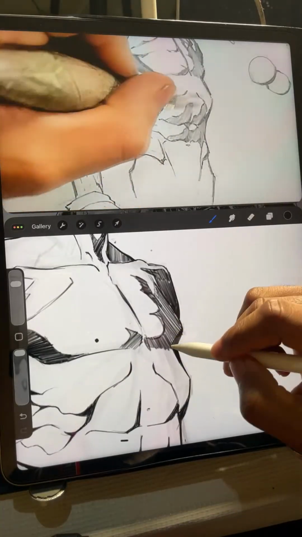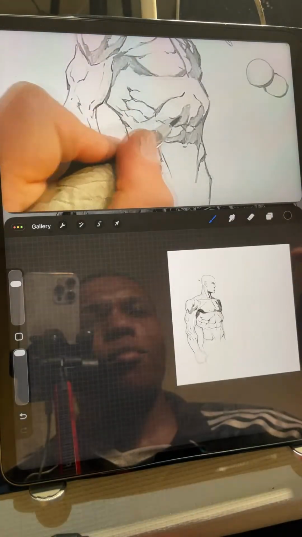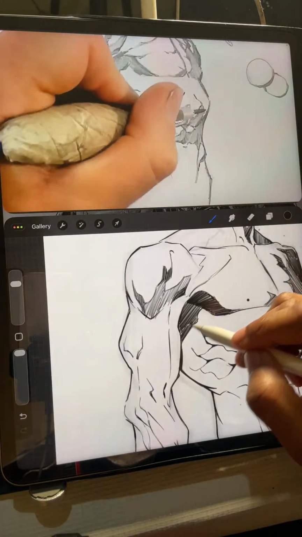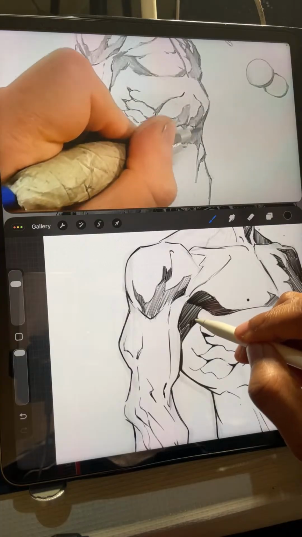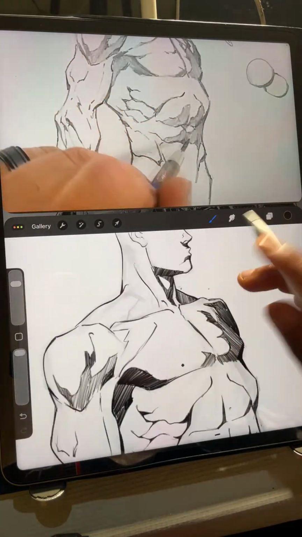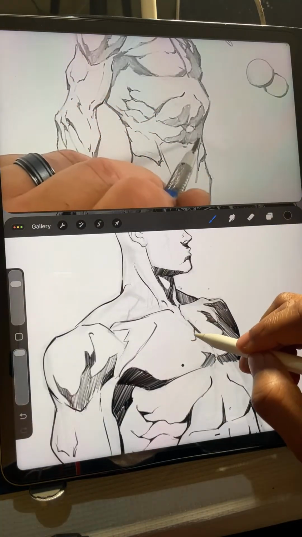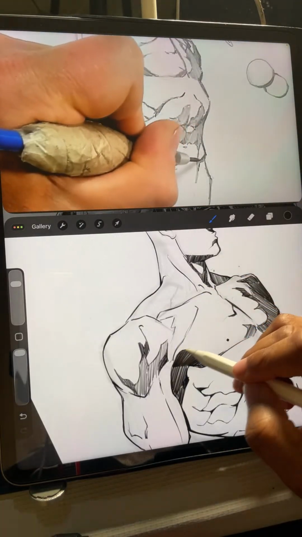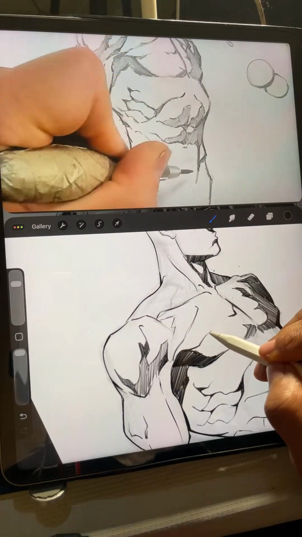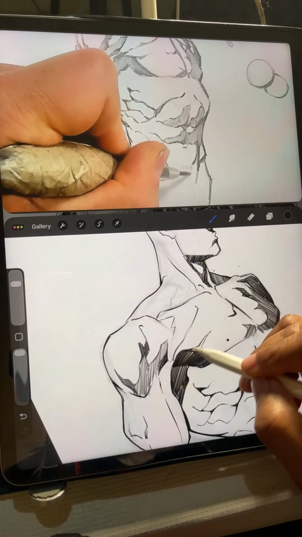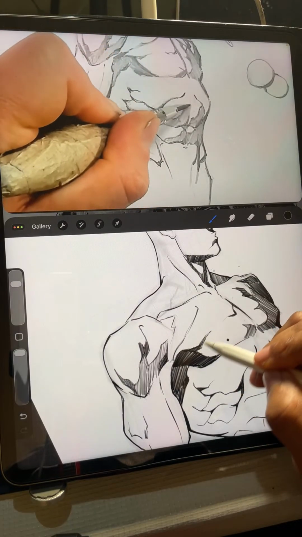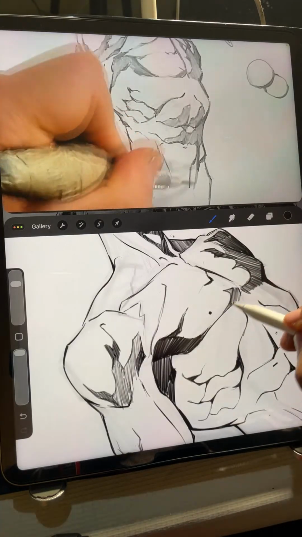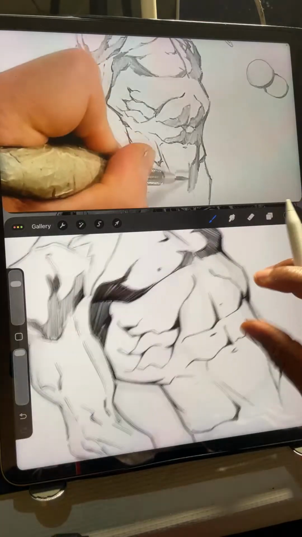So much of my lighting, I really do work out in terms of connecting shapes like this. I don't think of lighting an entire picture all at once because it would be incredibly daunting. What I do is I take each individual piece and I shadow them one after the other. I try to bear in mind how far around, if it were a sphere, how far around that sphere it is away from the light, and shadow it accordingly. So if it's up toward the light, obviously I don't want shadow. The further away it gets from the light, the darker it's going to get, or the wider the shadow is going to be across the form.